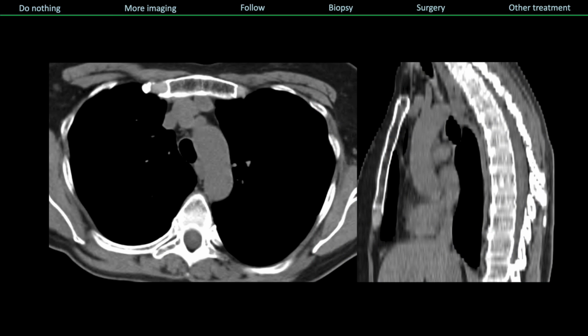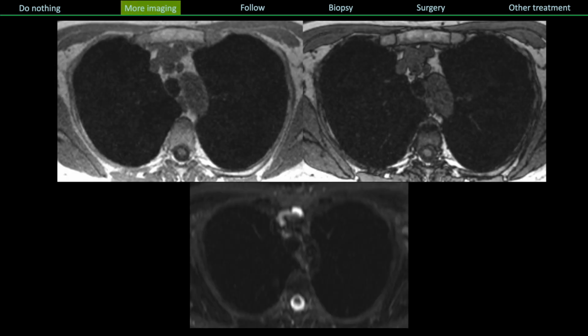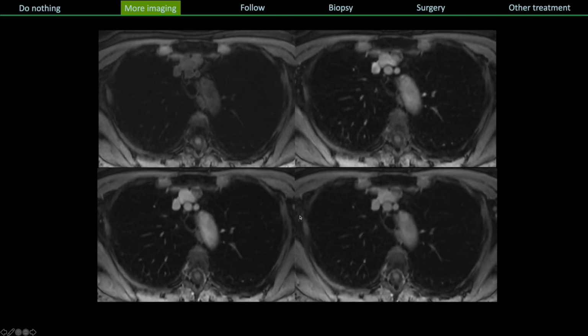All right, compare that to this case. An older patient in their 70s, here for evaluation of pulmonary nodules, with a well encapsulated, incidentally discovered, rounded anterior mediastinal mass. This is going to be overwhelmingly a small thymoma. They're often incidentally picked up in older patients. We did the MR: no dropout in and opposed phase, and a small amount of fluid as well as soft tissue associated with the lesion.